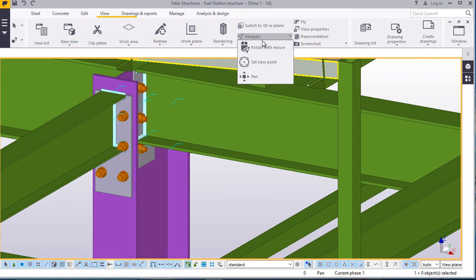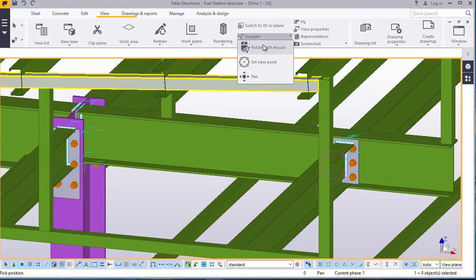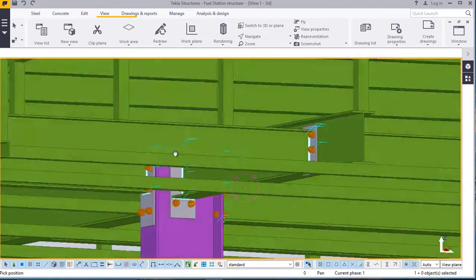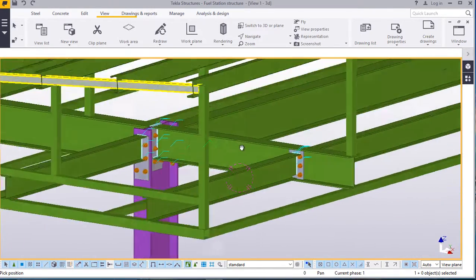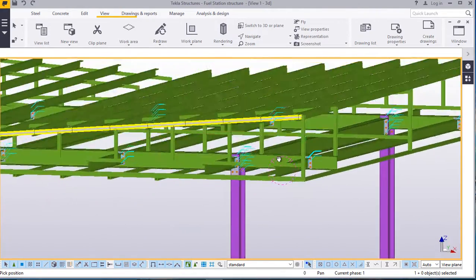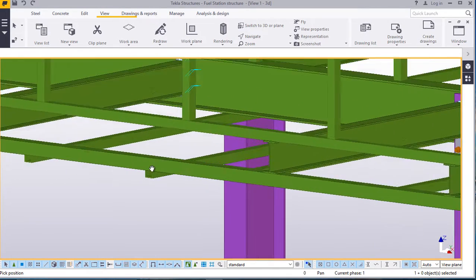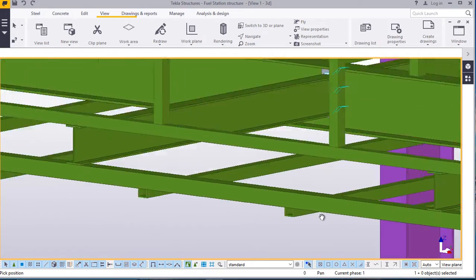Come to view, rotate this, navigate, click there and rotate. Perfect.